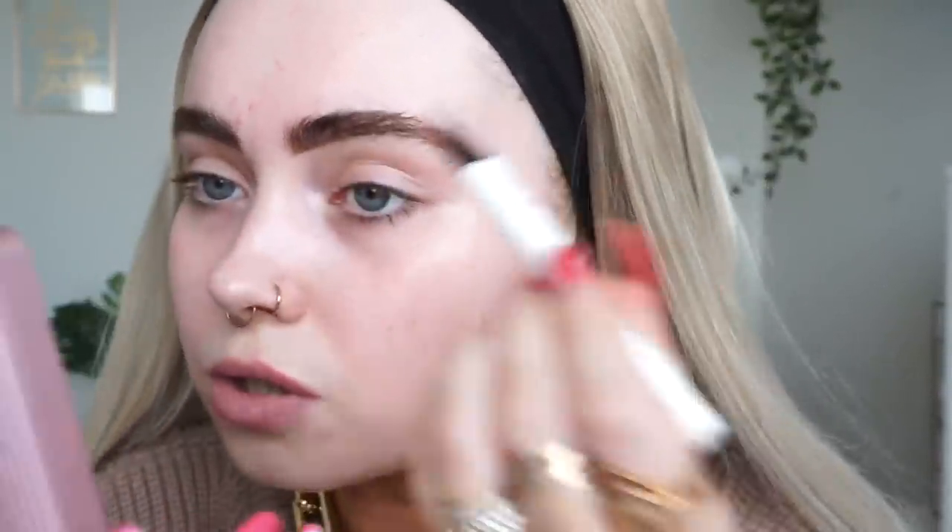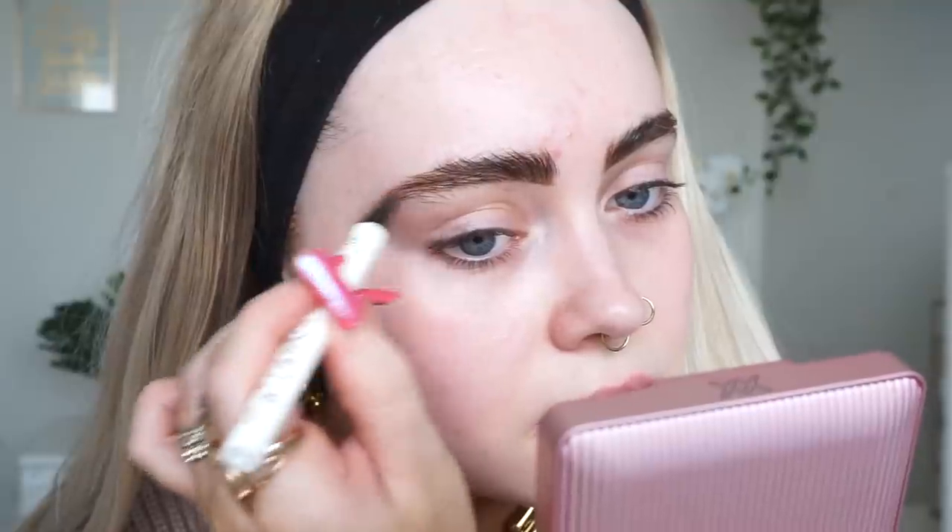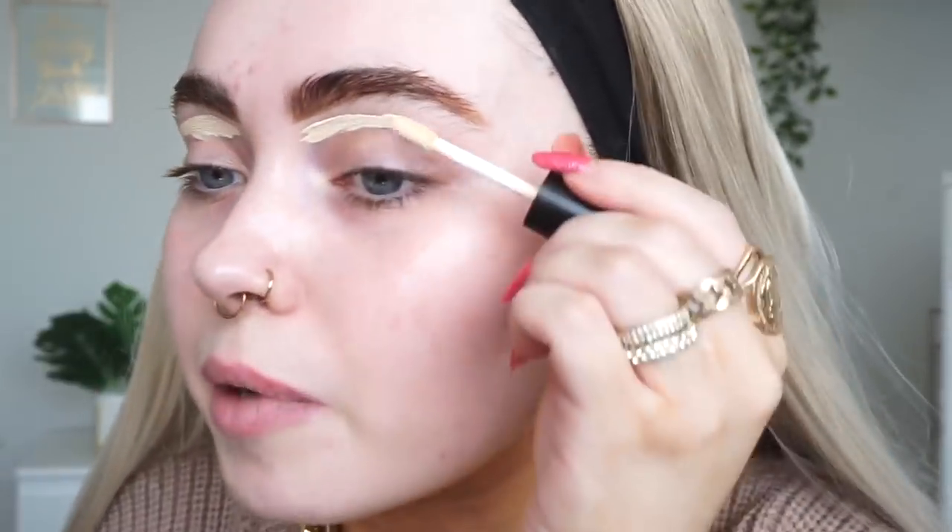Just creating a wee hair stroke. Once I have that done, I'm going to take the Colourpop liquid liner in the brown shade. I like to use this to create some wee hair-like strokes as well. Obviously because this is a liquid liner, it's very intense, very pigmented, so I like to go really light-handed with this. Then I'm just going to use a wee concealer to carve out underneath the brows, which also camouflages some of that hair.